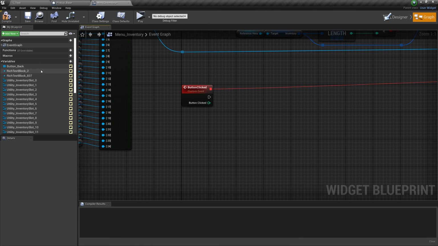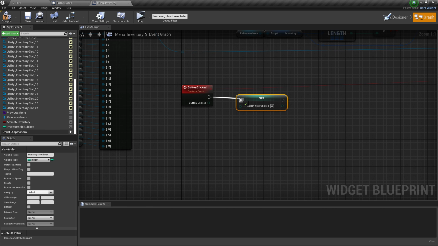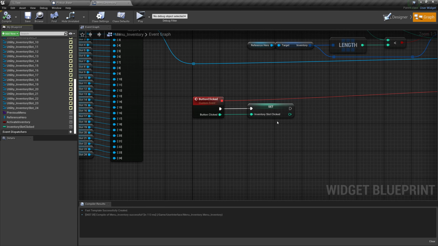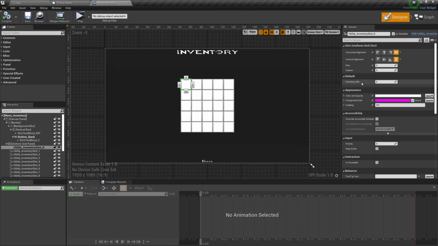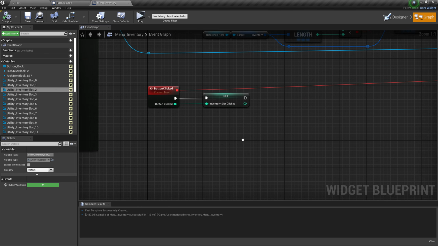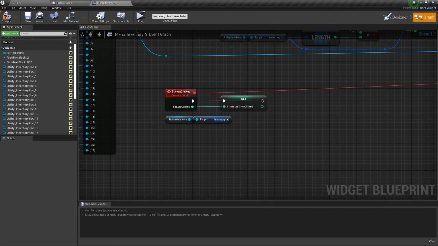We're going to need a variable. That variable is going to be an integer, and it's going to be called inventory slot clicked. Grab that integer, drag it in, and that's going to be set here. So we can reference what slot has been clicked here. Now, if you remember from our earlier tutorial, each of these slots has a number assigned to it. This is slot 0, and 1 and 2. So we're saving that number so we know what we're referencing in relation to the inventory. Now let's go and grab that inventory again. Let's copy reference hero up here, and we're going to use that getter node.